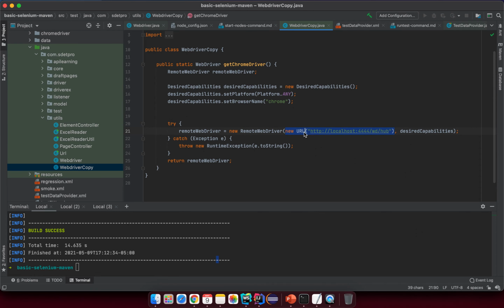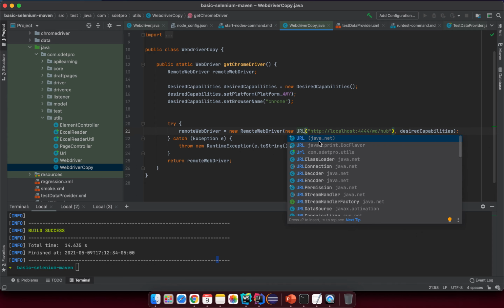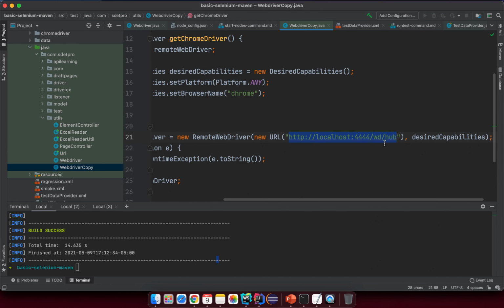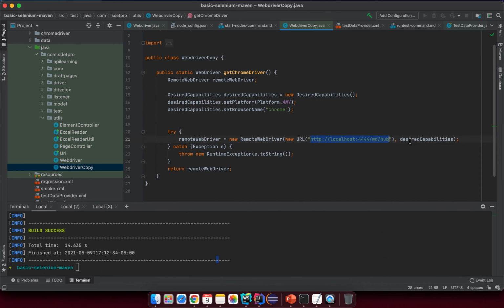You see, new URL. The URL comes from the package java.net here. Inside I specify the address of the hub, but now I put /wd/hub here. And finally, I put the DesiredCapabilities here, right? And I just handle the exception here. Finally, I return the RemoteWebDriver, okay?